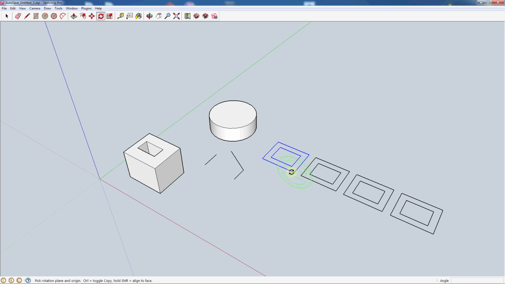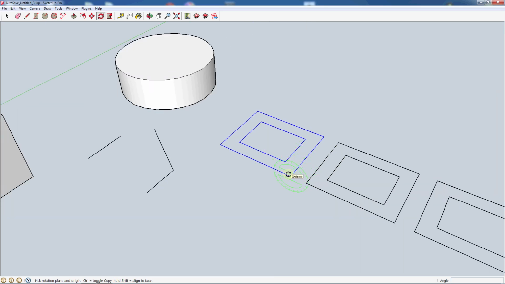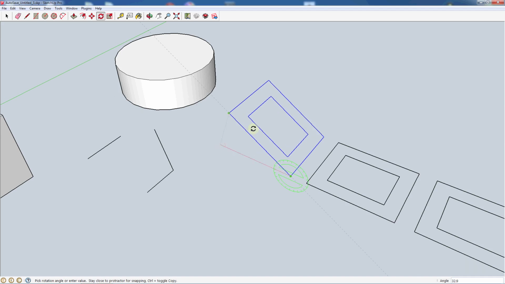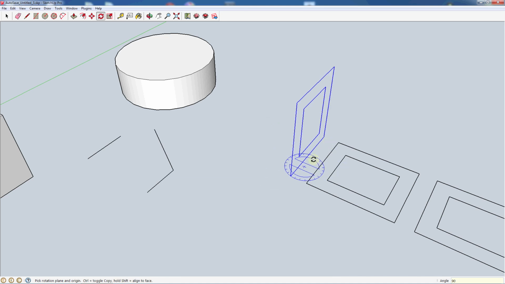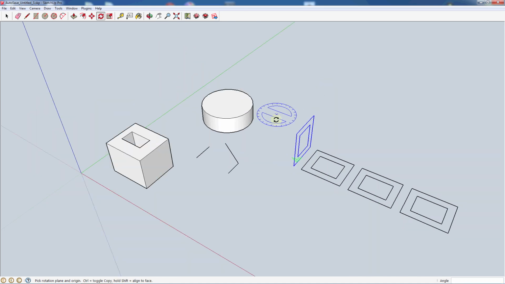And here now we want to select our point where we're going to rotate about. So on this one, I want to do it either on this point or this point to get it kind of square and leave it on the surface. So we'll click on this point, and then we drag our handle out to another end as our reference point. We click there, and now we are in kind of our rotate tool. You see, right now we can freehand it, and down in our lower right is showing our angle that we're at. So we could try to manually guess, but if we know the exact angle, say we want it upright 90 degrees, just type in 90, hit enter, and that will lock it in right at a 90-degree rotation.